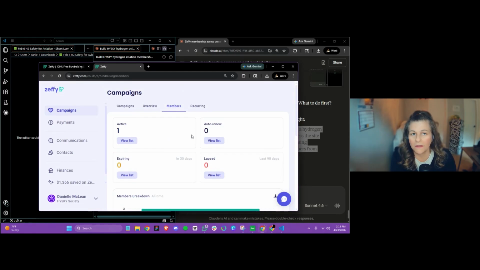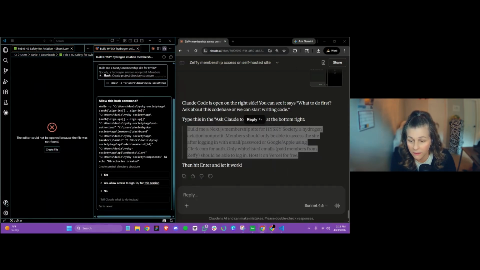So what we would do is say the trigger will be when somebody becomes a member of Zephy, add their contact info to a Google Sheet, and all the emails on that Google Sheet are whitelisted, and that's what I think.